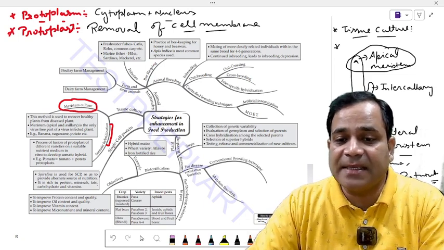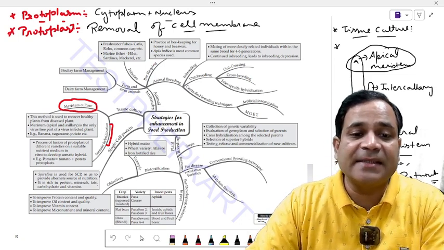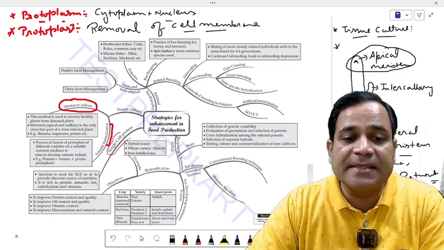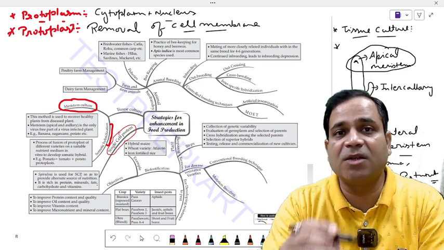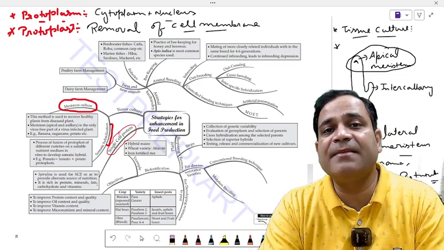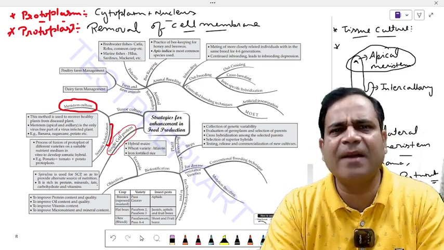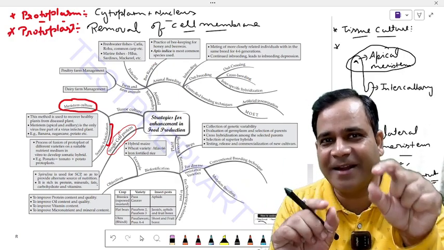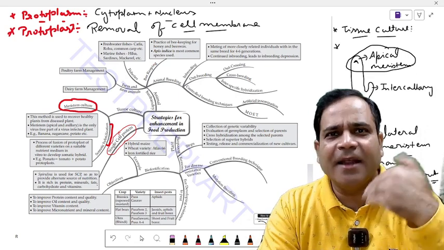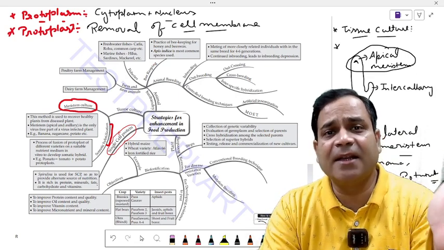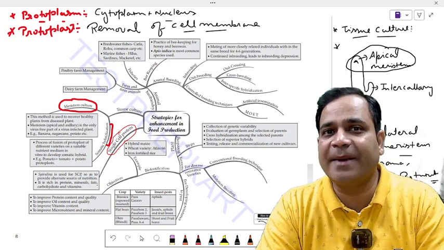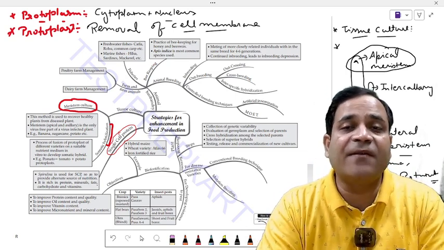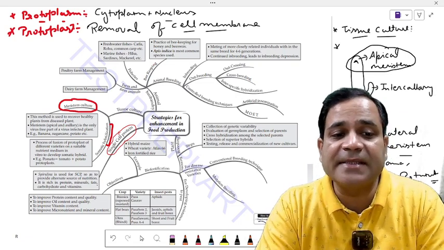See, if I'm saying protein, it means that the layer is mainly made up of, there is the cell membrane, or you say the plasma membrane, because we also have a cell membrane, and that cell membrane is made up of what? Lipoprotein. If I'm saying lipoprotein, it means lipid, that is a fat, along with the protein also. Getting my point? So in a plant cell, there is an extra covering, that is what? Cell wall, and the cell wall is made up of what? Cellulose here, and basically cellulose is a fiber.